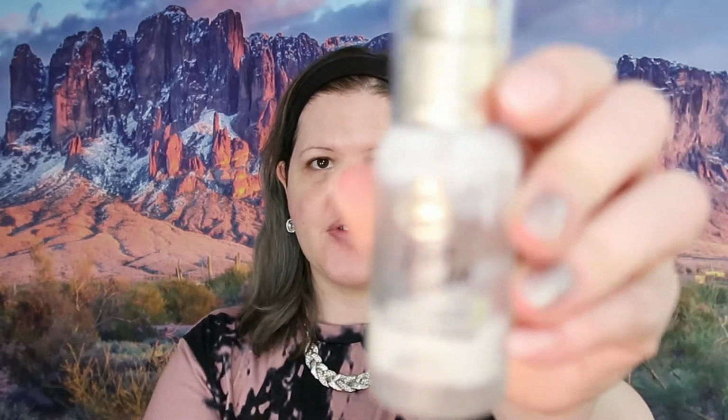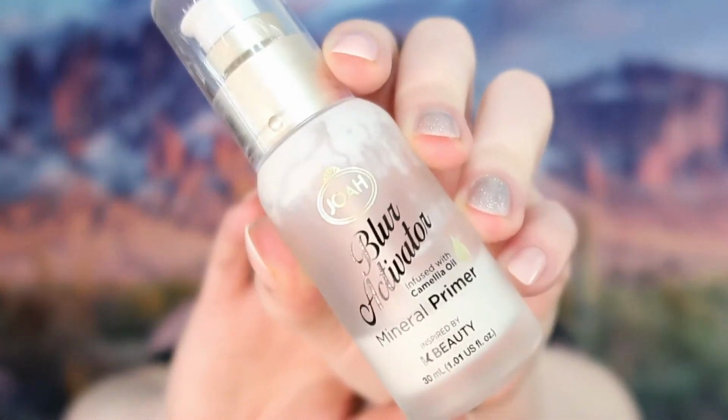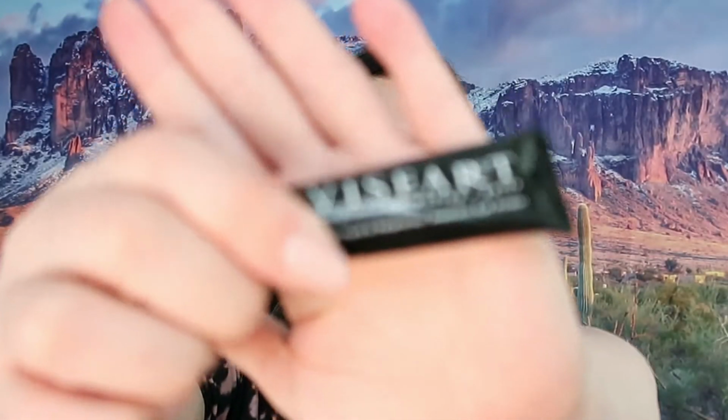All right, to start off this look, we are going to prime with the Jouer Blur Activator for the face, which obviously I use a lot. And then for the eyes, we are using Viseart.